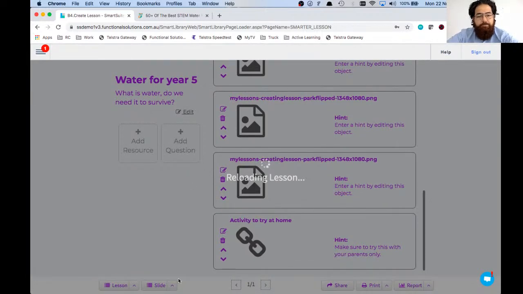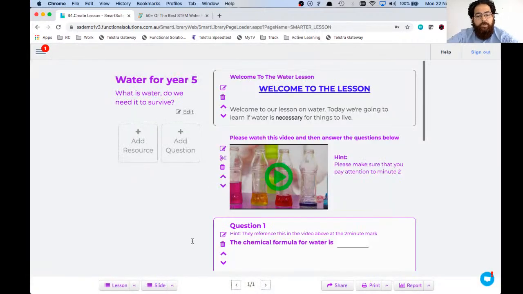Okay, down the bottom of the screen in the toolbar, we also have some additional tools. So we've got the ability to duplicate an existing lesson. So if we're creating an assignment for year 5s, we're going to be doing an assignment for year 6s that's going to reuse some of the content, but we're going to add some more difficult questions in. We can go ahead and do that.